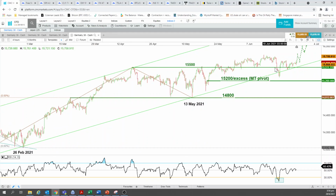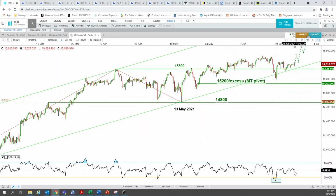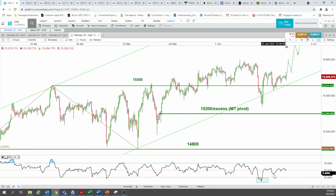Because the price actually never broke above the all-time high level at 15,805, I will still maintain the 15,200 level. Don't want to tighten it too much to 15,400 or 15,500. So still using 15,500 as an intermediate support level for dips, which is also the ascending channel support of this minor ascending channel that is in place since 1st of Feb 2021. RSI on the shorter term is pretty much positive, shaping a series of higher lows since it exited out from the oversold level on the 21st of June.